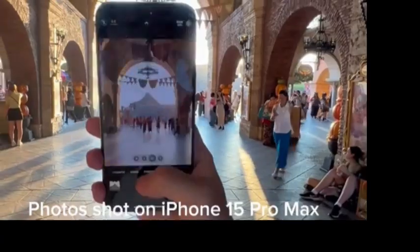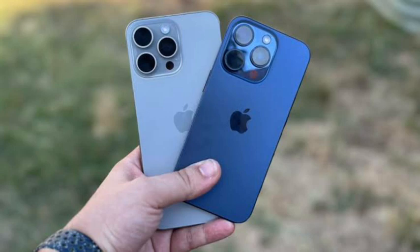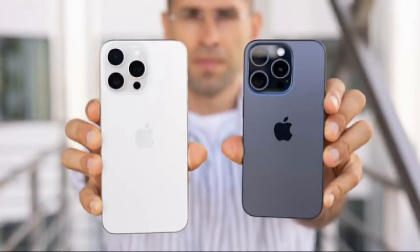Apple has also made improvements to the ultra-wide and front cameras, with a better Smart HDR algorithm. This means better nighttime performance and cleaner detail. And guess what? The new spatial video feature uses both the ultra-wide and main cameras to capture depth information, creating an immersive 3D-like video experience. You can enjoy it later on with the Apple Vision Pro headset. So cool!